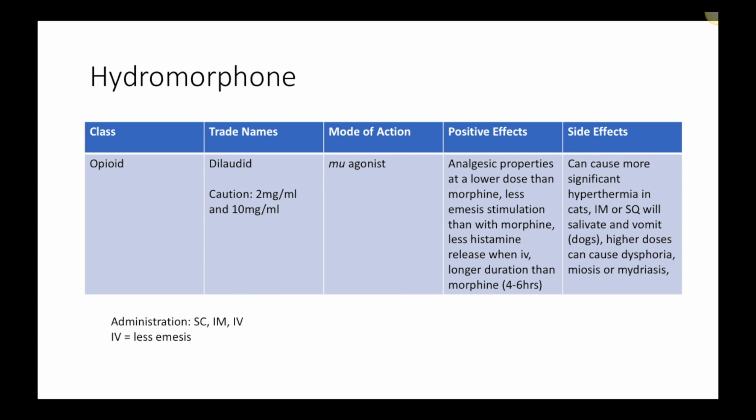Side effects, it can cause more significant hyperthermia in cats. Although that hyperthermia typically lasts a short duration of time post-surgically. And I've seen that quite often in cats, typically lasts about half an hour. So we have to be very cautious within that first half hour after surgery. IM or sub-Q, they do tend to salivate and vomit, dogs more specifically, and in higher doses can cause dysphoria. Miosis and mydriasis definitely can occur as well.